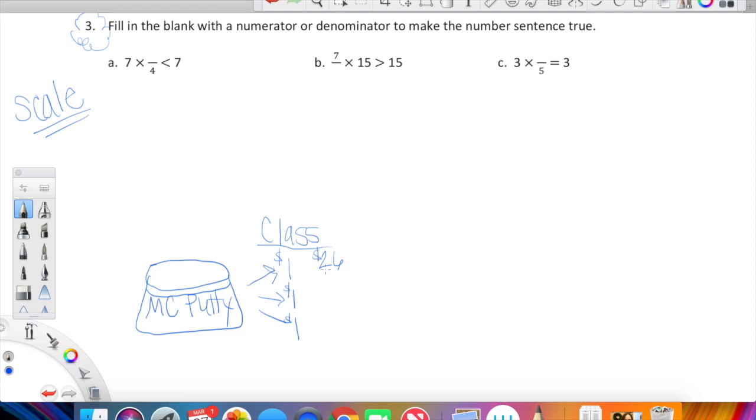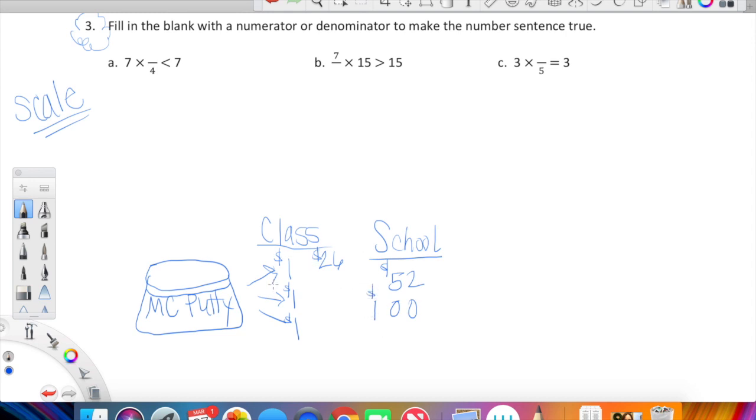And then word is getting out that your putty is amazing. So now I'm starting to do business with my whole school. So maybe in a day, I'm making double what I did just for my class. Then word's spreading, and then another day, I'm making double that.